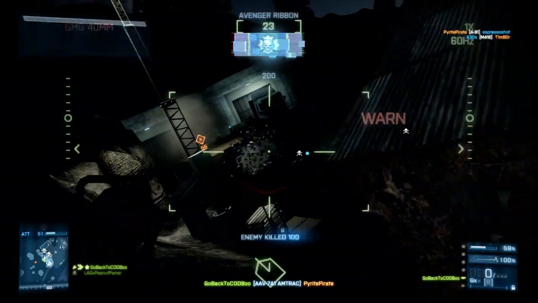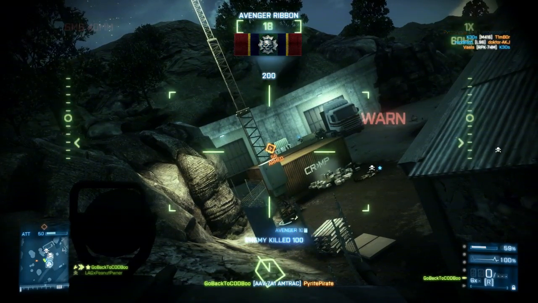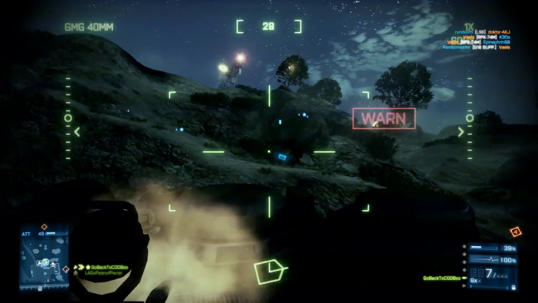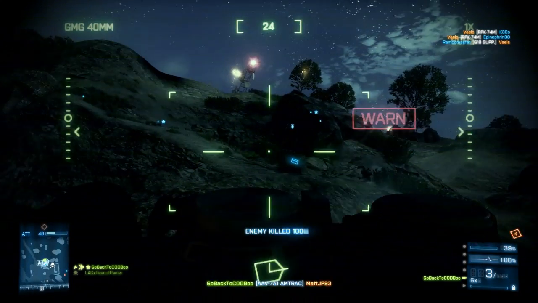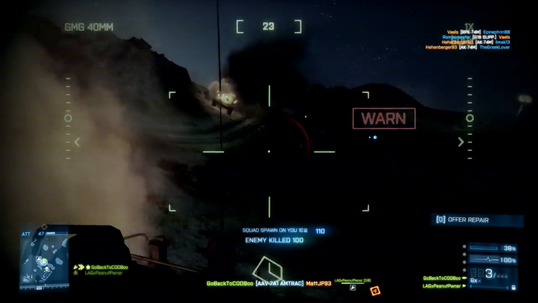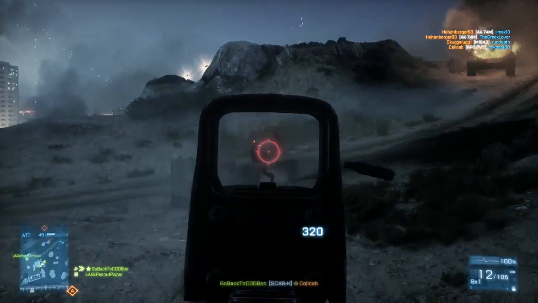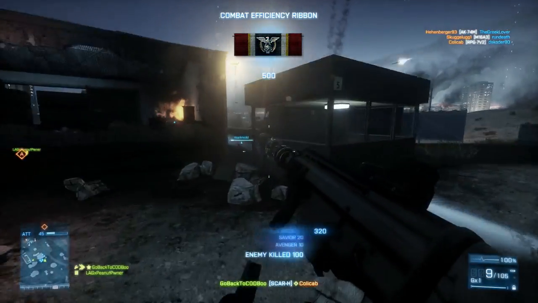We may have to abandon the Amtrak for this because we're starting to take a beating. RPGs from behind. Here's another one. Let's get one more kill. Come on. Yeah, with the grenade launcher. Maybe we can get one more. We're kind of burning. Let's make it quick. Make it quick, Jesus, jump out. Just saw that RPG, panicked and hightailed it right out of there.